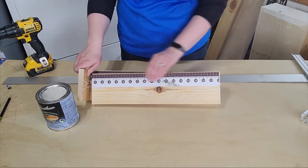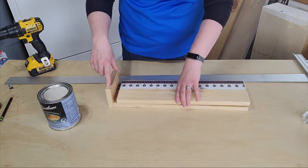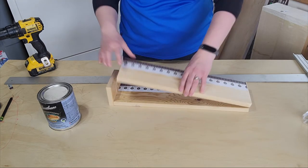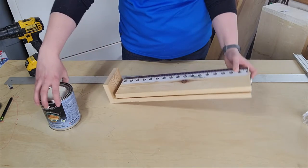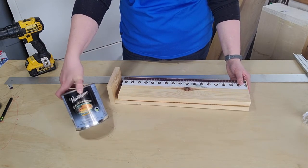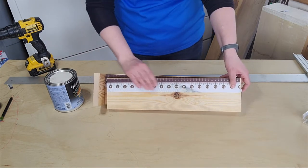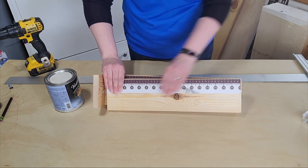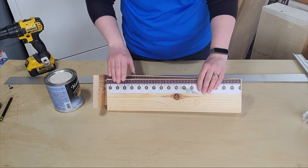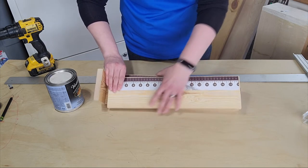And there we go — I finished my very first bump board I've ever made. Because I made those cuts, I now have some raw wood on several of the end pieces, so I'm going to throw some more varathane on it just to make sure I've got a good seal and prevent it from warping and ensure the longevity of my bump board. I also notice the sticker isn't sticking well in certain spots where it was folded, so I'm going to do a whole coat over the entire thing to help it stick down.